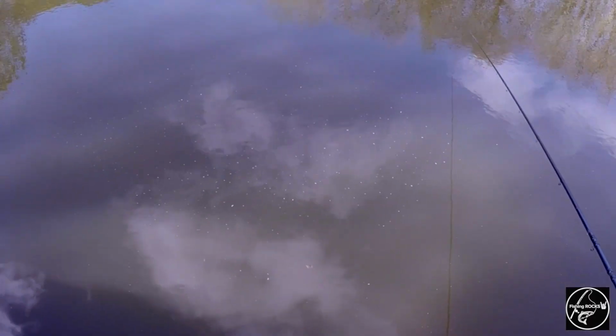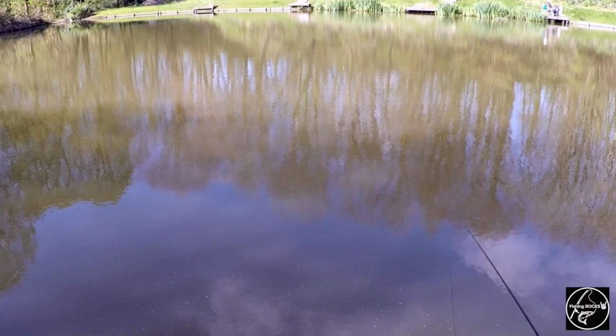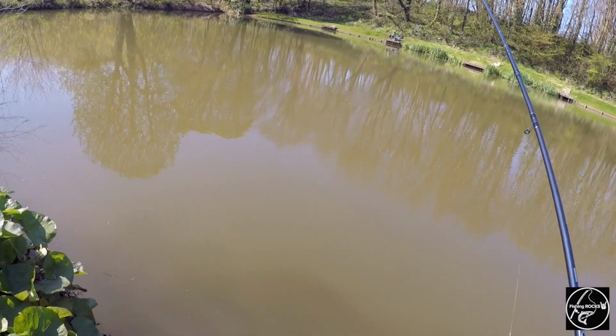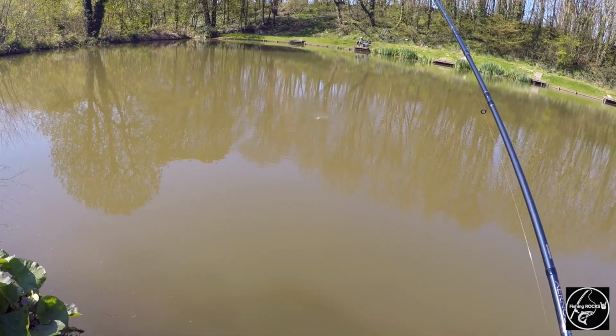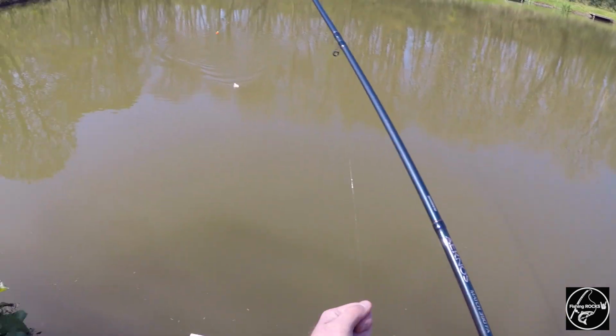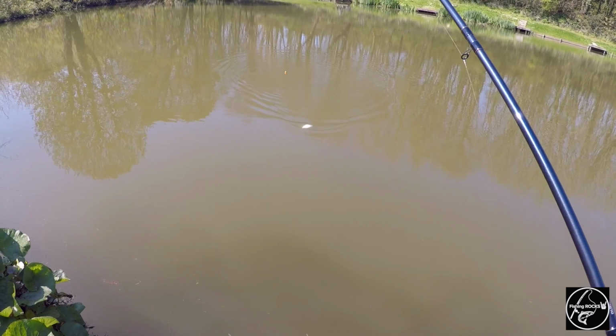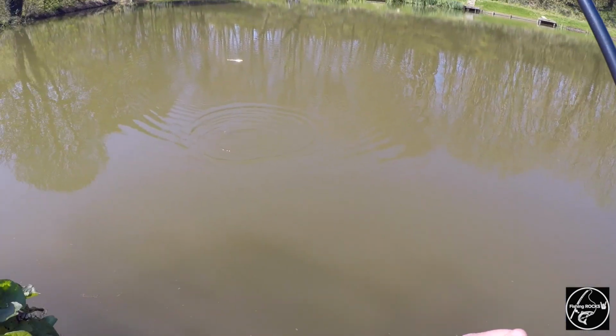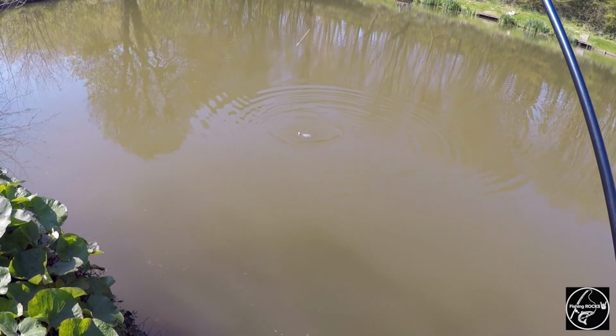Actually going to put out a little bit of ground bait. Small ball, I don't want to overfeed the fish. Perfect. I'm into the first fish of the session, guys. I don't think it's anything very big, but I've saved the blank. What have we got? I think it's a skimmer bream.